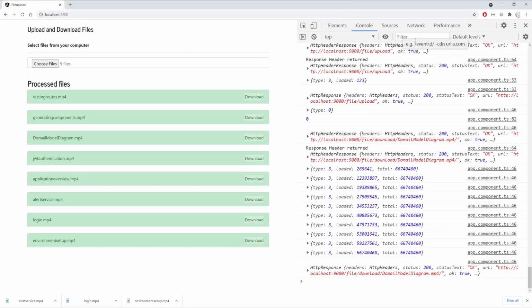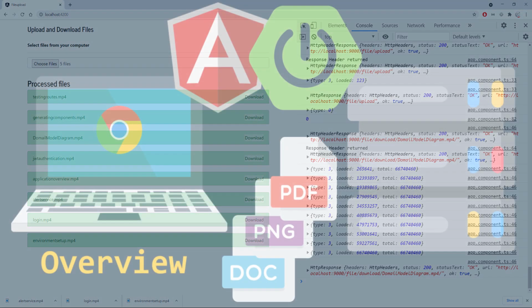It's a very simple application. However, the functionalities that you're going to learn here are going to be very useful, because this is the same logic that is used every time you're trying to upload and download files and you want to show the user that progress is being made. You can use that in any application that you have. So I'm going to give you a quick overview of how this whole thing works with HTTP in the backend and the front end, and then we're going to dive right into the code.